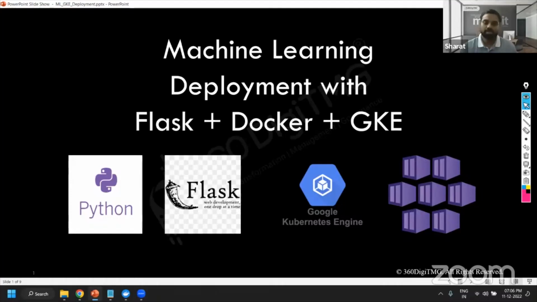It's a service which is a combination of the open source Kubernetes service and the Google platform. So it's a self-managed Kubernetes engine, which automatically looks at the entire machine learning model requirements. It pulls up all the required resources. It ensures that high availability and scalability are maintained.